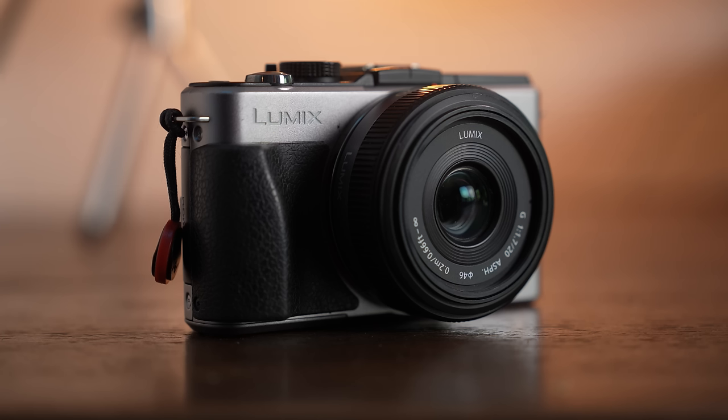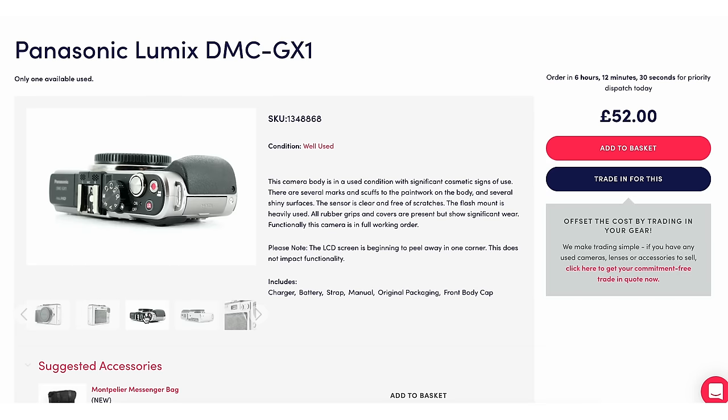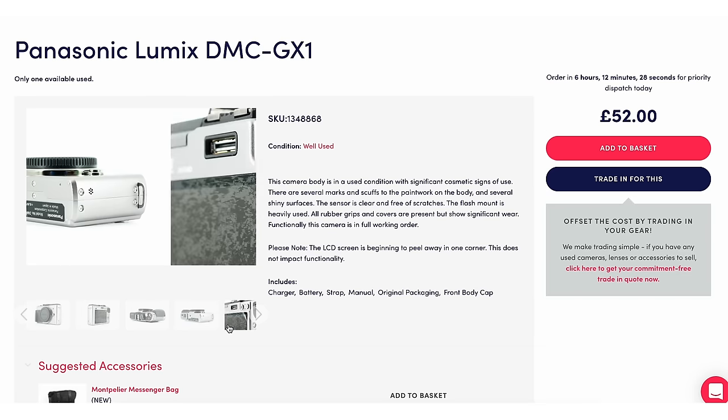I decided to shoot it with this camera. This is a Lumix GX1, which I picked up last year for £52, and I did so because it was the first camera that I ever shot with. That's not true, I'd bought cameras before, but this is the first camera that I'd bought for actual photography, to try and get better at taking photos, as opposed to just having a camera for holidays and things like that.